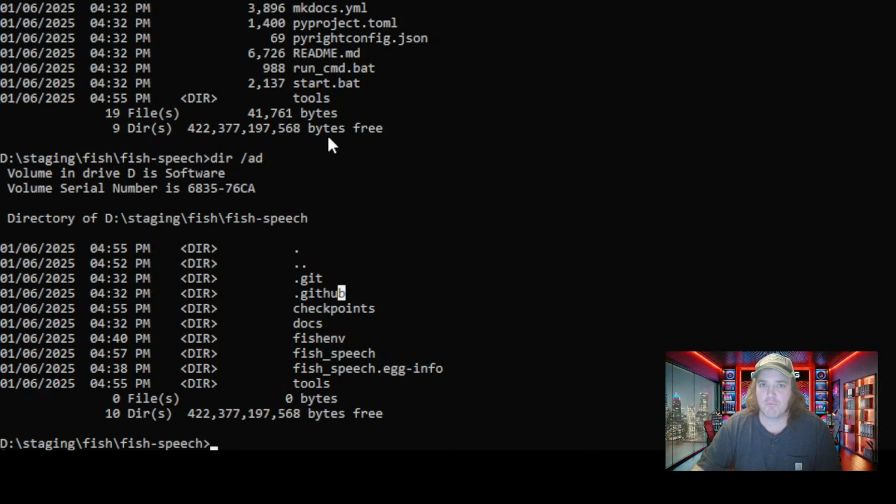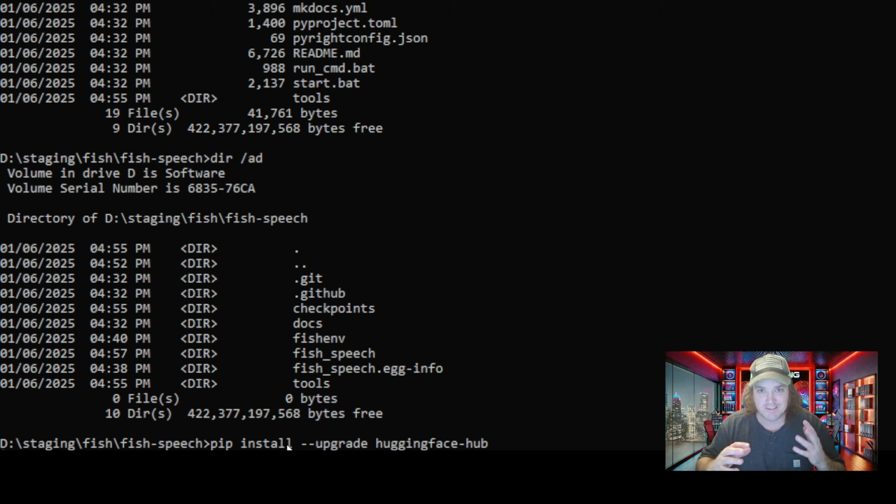Now, I don't mind installing this on my base system. Usually I want to install stuff in a virtual environment. This one's okay because it's something that we're going to use a lot, so I keep it in my main system. I don't worry about pollution here. But here, pip, of course, is our Python package installer.